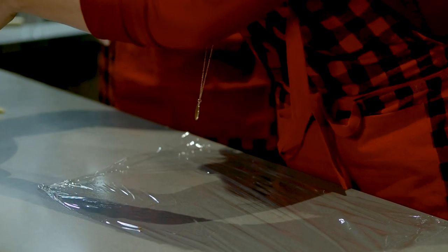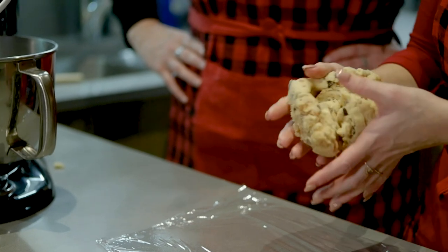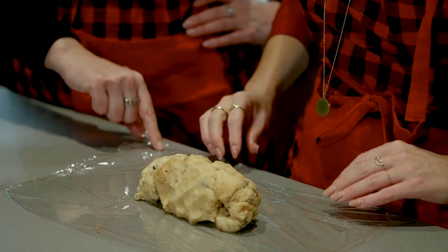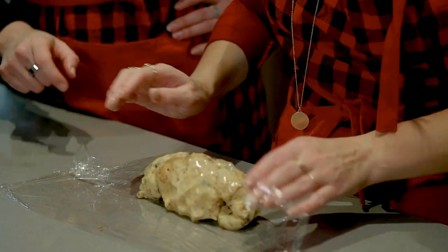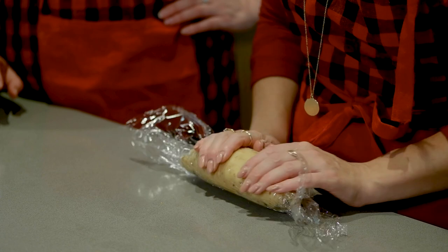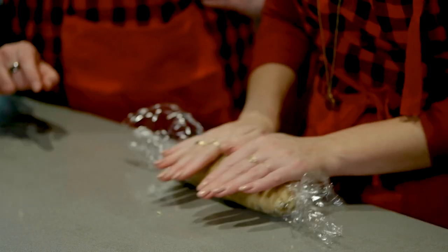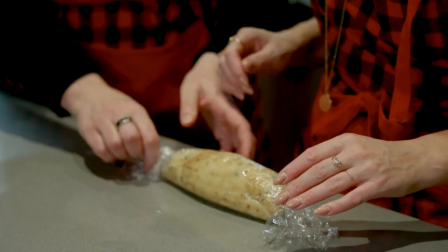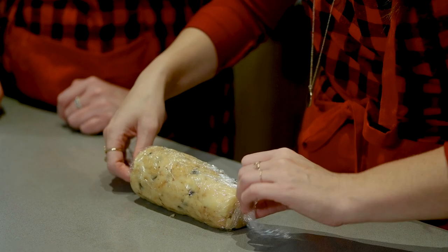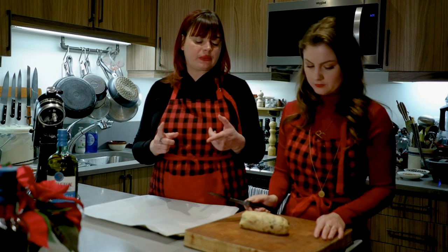Get your hands in there, grab that dough, and take all of the rest of it. Make a basic log shape and wrap this part over here, same on the other side, and roll that into a buttery dream. You want it to be the same kind of thickness all the way down — roughly. At the ends if you want them to be more uniform, you just pick it up and press. At this stage if you want, you can roll it in sugar to give it some nice crispy edges, since we have a lot of sugar going on here with the chocolate and the toffee.